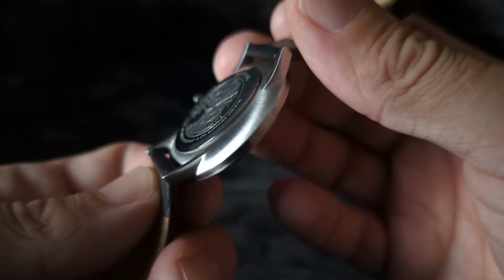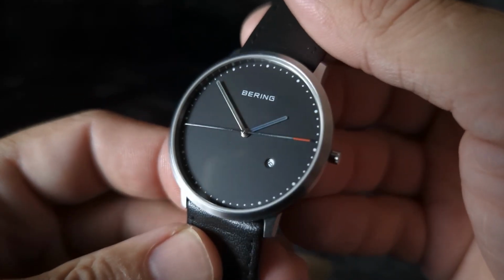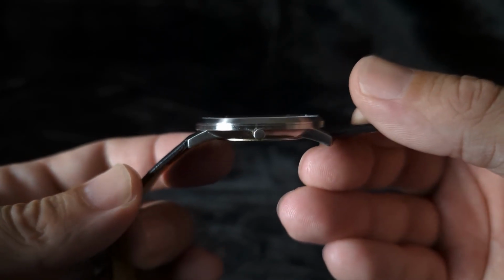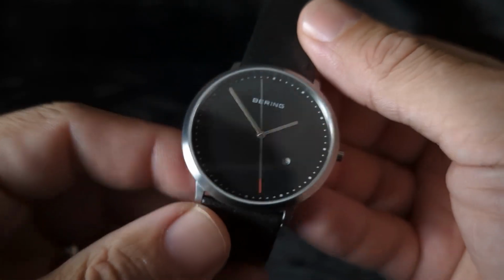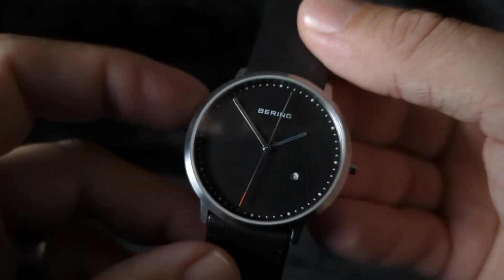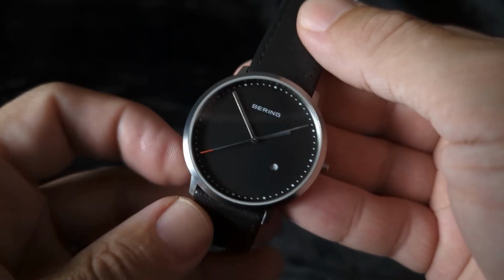This is a really great quality watch for the price. No wonder why I was so impressed by it. And looking at it from the side, it's pretty thin. We have a flat crystal on there. It does look a little large because it's kind of Bauhausy and flat. And it's at 40 millimeters. It is not my personal watch, so that's perfectly fine.